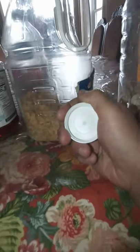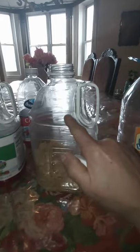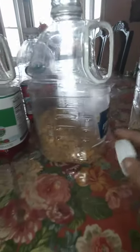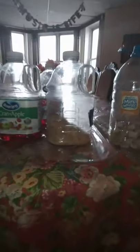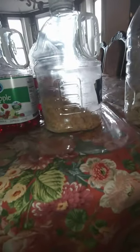And then in the future, if I see a bottle like this but no top, I go to my bedroom and go into the drawer and take out the bag. Then I see which one fits this bottle. Now, about cereal, okay? I'm not talking about beans or oatmeal or anything. This video is about cereal, to keep the bugs and the flies and the hair and everything out.